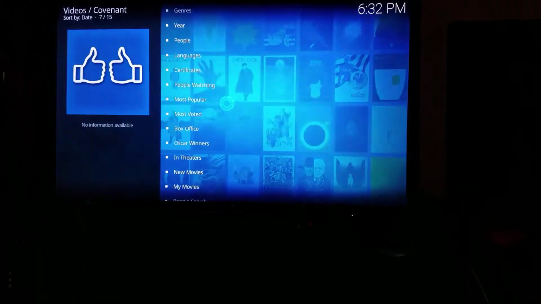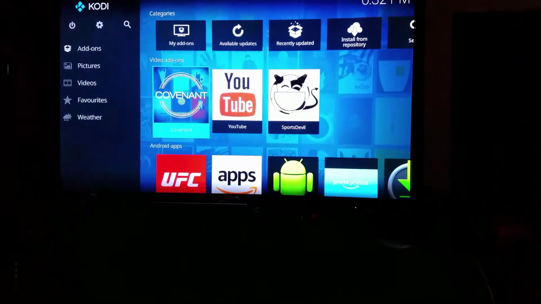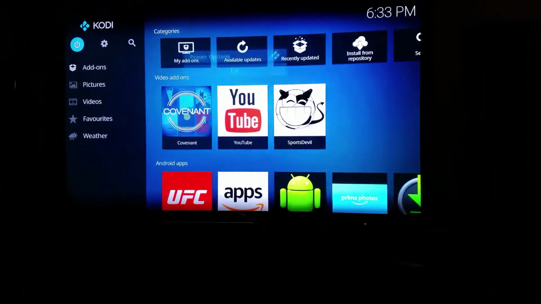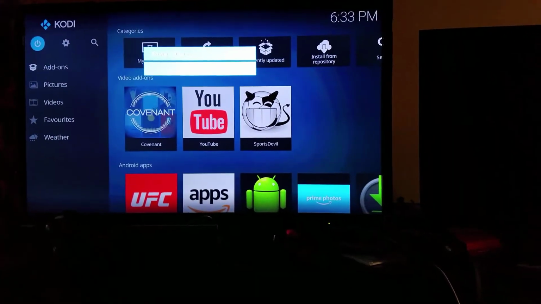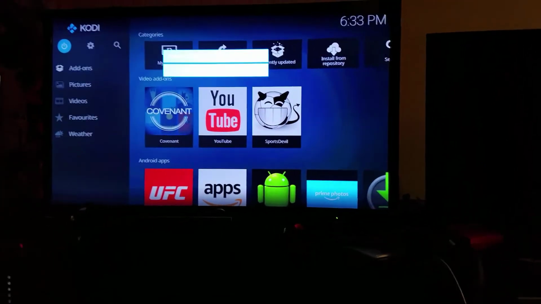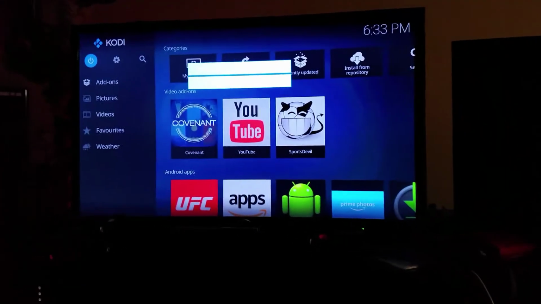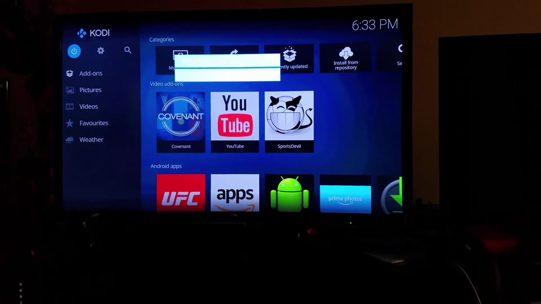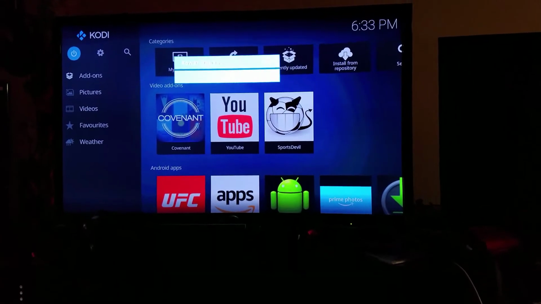Okay, so let's go ahead and get out of Kodi. We're going to go back to this screen, and the proper way to turn it off is to come up here to where the power button is, and you're going to see power options. Click exit. You're gonna give it about 5 seconds to close up. What it's doing right here is it's making sure everything's closing in the background. That way nothing's running in the background. So it's making sure everything closes properly, okay?